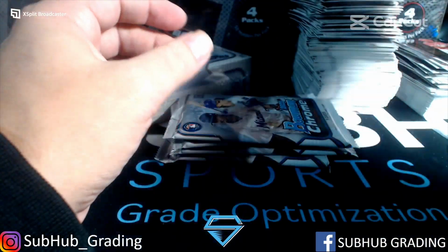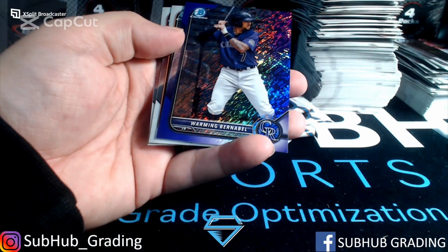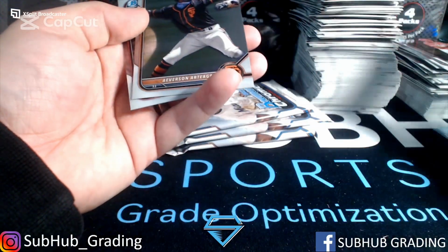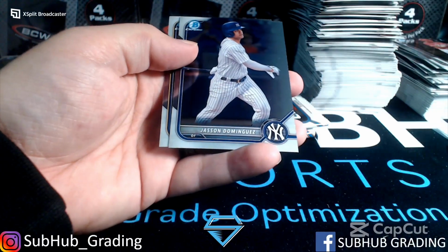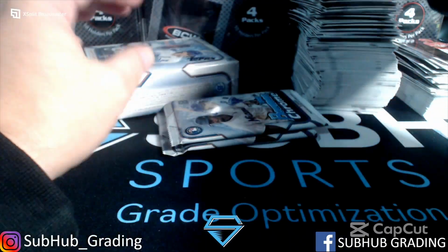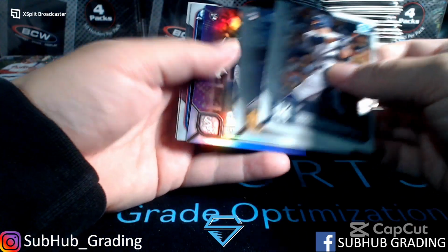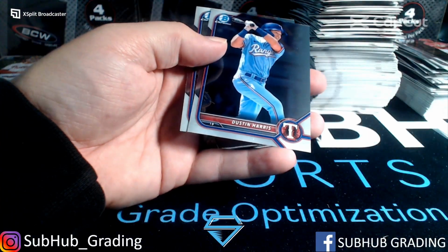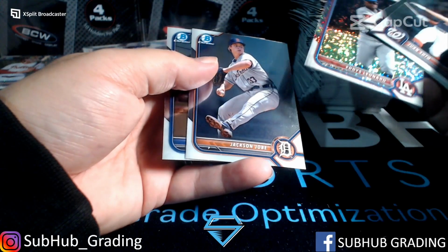Yeah, if anyone rips a case, curious to know if the number on the inside of the boxes versus the number on the outside of the case match. Because you would think they would. It's the same number of digits. Mine definitely does not match. Supposed to have the Super Fractor Auto in here. Walked out the back door, I guess. Let's see, Gavin Sheets, purple. And no auto yet again.